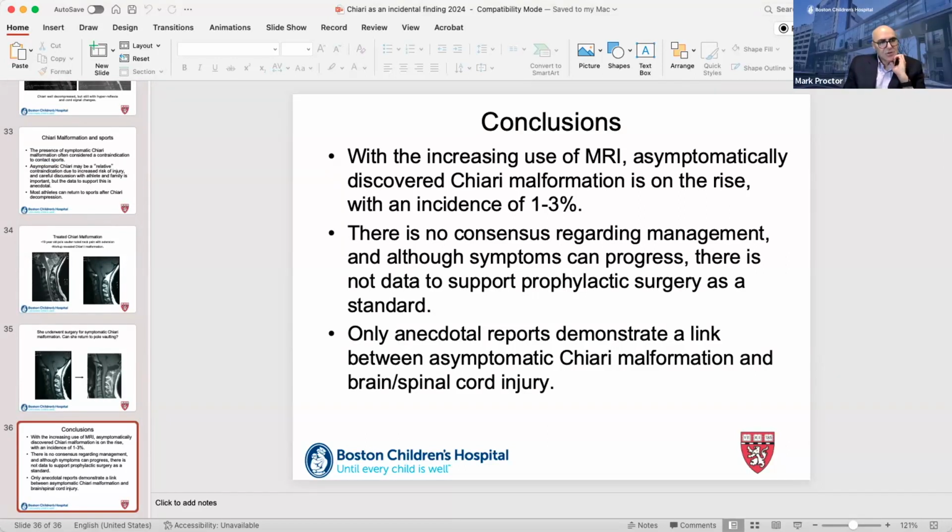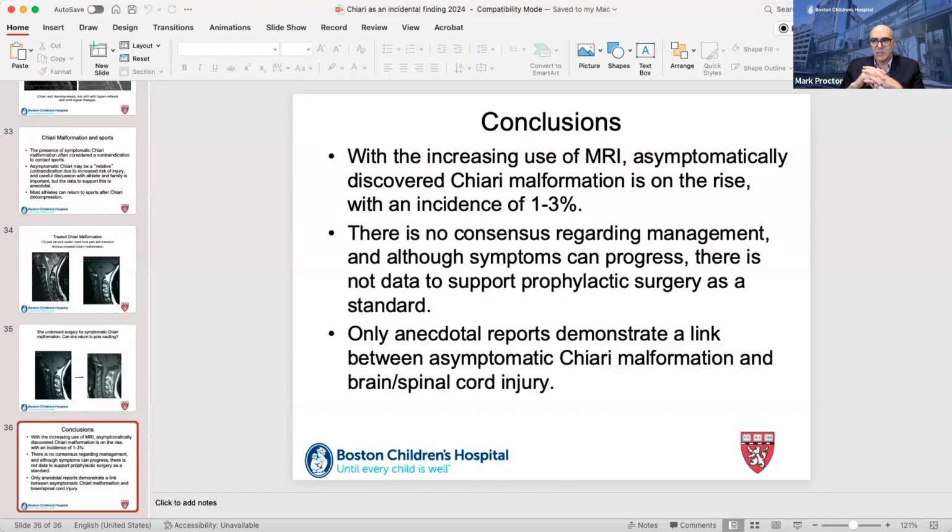Sure. So there are two halves to the question. Can a concussion cause a Chiari? And the answer is no. So if you didn't have a Chiari malformation and you had a concussion, it's not going to make you have a Chiari malformation. However, as I stated in the talk, can trauma of any sort, and concussion is just a mild head injury, but it is definitely a trauma to the brain, can that cause an asymptomatic Chiari to become symptomatic? And the answer is yes, it can.